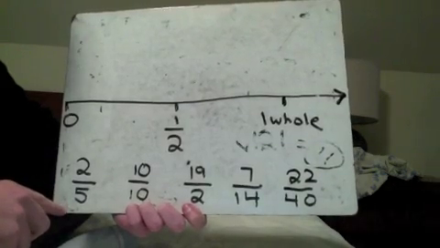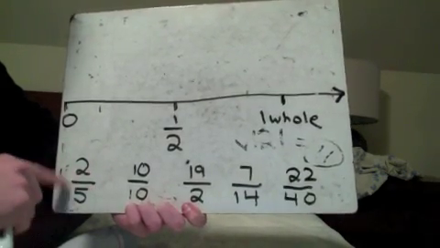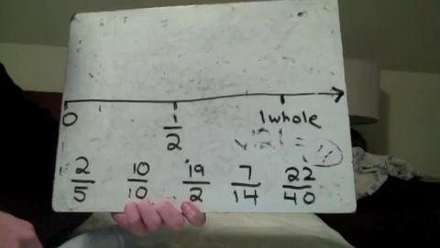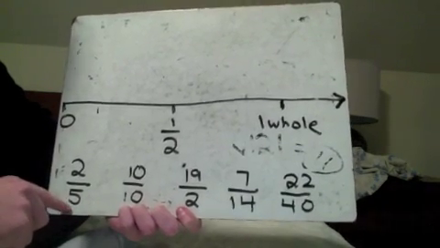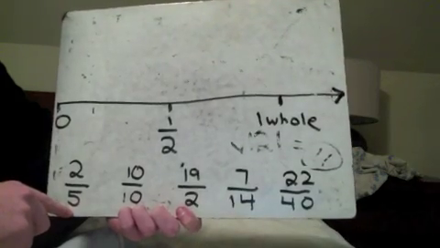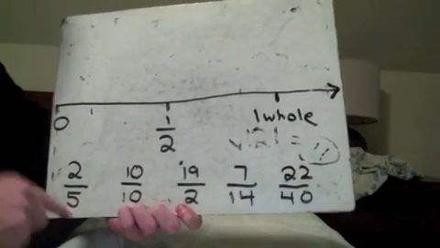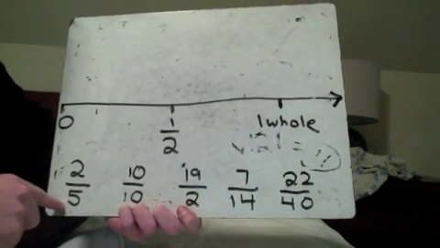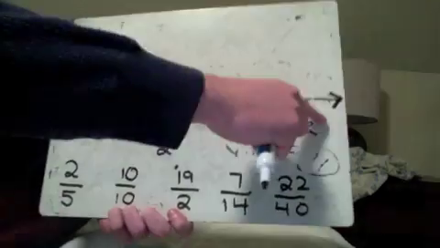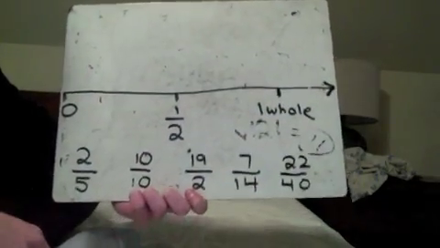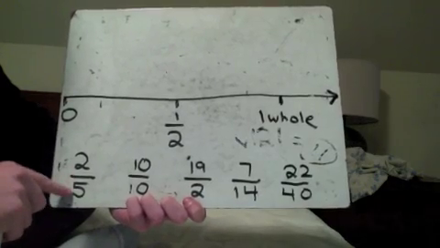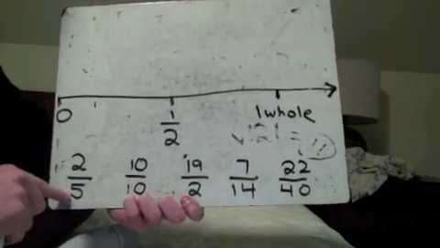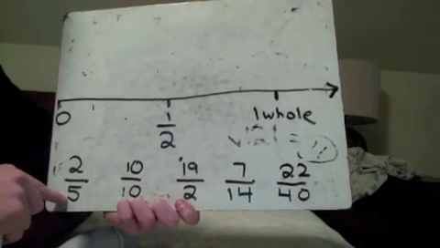I know it's not a whole because a whole you would have all the pieces. 2 out of 5 is not having all the pieces. I know it's not a half because half of 5 is like 2.5. And 2 is half of 4, so it's not going to be half. So now that leaves us with more than a whole, which it's not going to be because our 2 is smaller than our 5. We only have 2 pieces out of 5, so we don't have more than the whole pan.